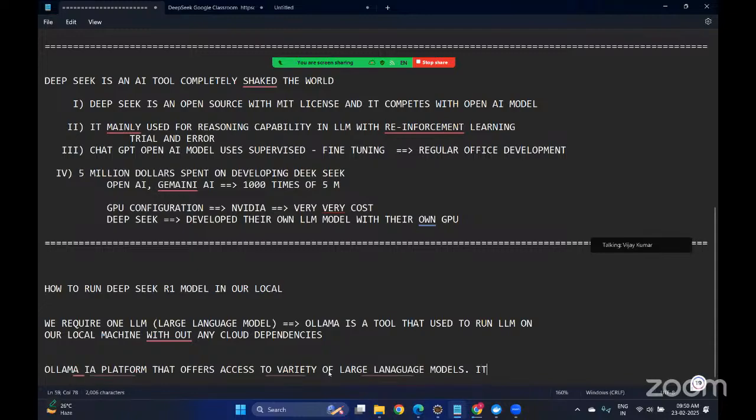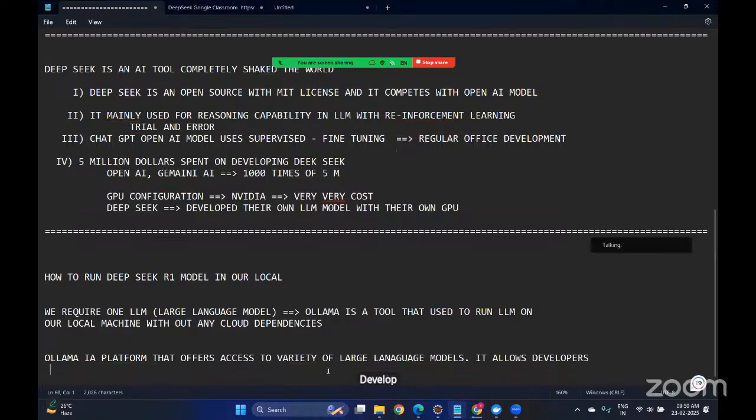It allows developers to use these models to add smart features to their apps.